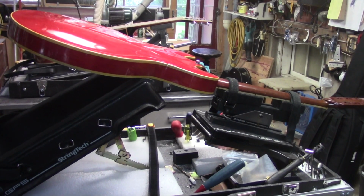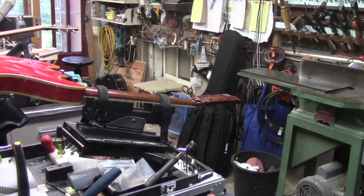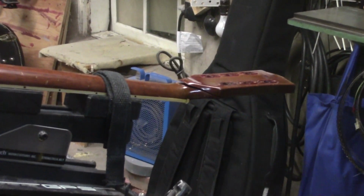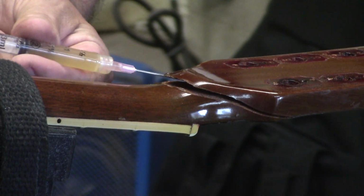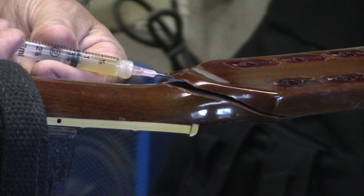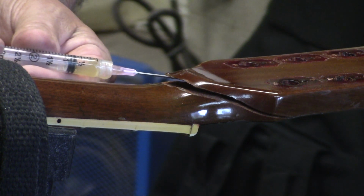So this is how I orient the guitar. So when I feed that hot hide glue in, it'll run downhill. We're going to saturate that break completely with hot hide glue. So we have our thinned down hot hide glue heated up to about 145 degrees, which is the ideal temperature.